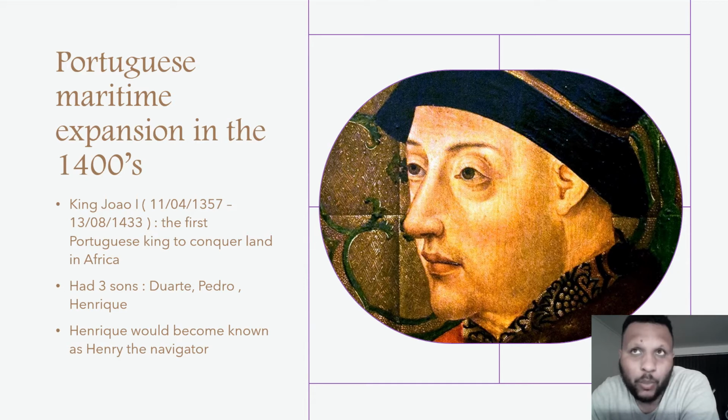But Henry the Navigator was the one that belonged to the Order of Christ, which was an order that was kind of funded by some of the Templars that fled France after their fall. After the Templars fell in France, some of them went to Malta, some went to Scotland, where they allegedly started the so-called Freemasons, and some of them went to Portugal. Henry the Navigator belonged to the so-called Order of Christ. But in this picture, this is allegedly King John the First, or King João o Primeiro.